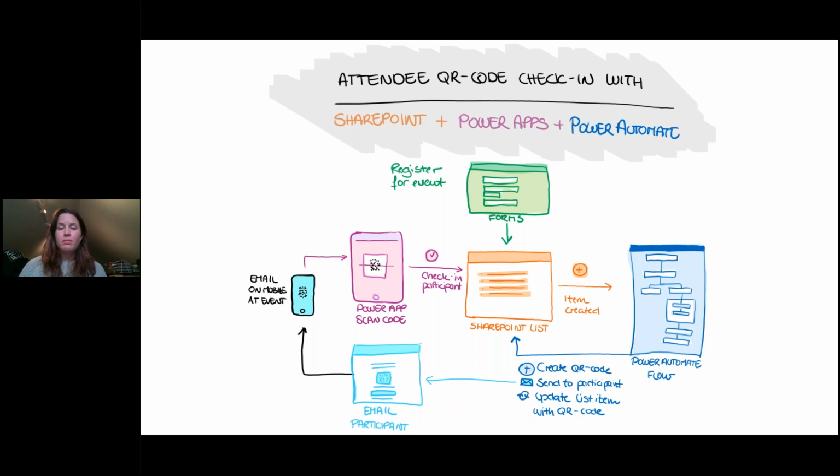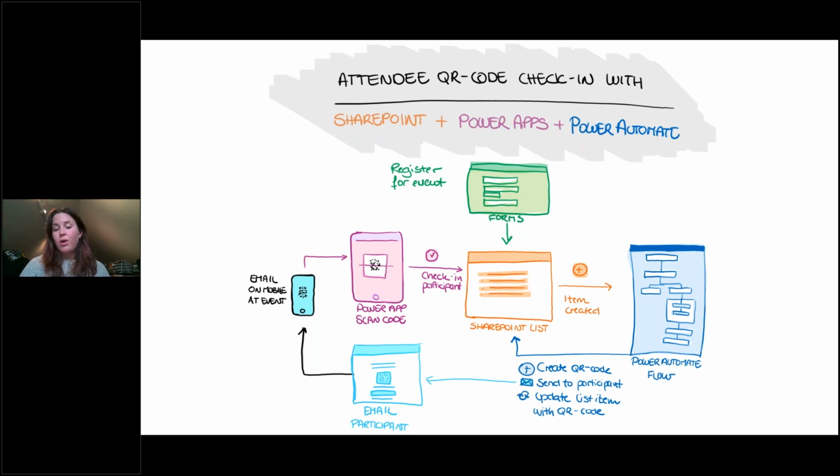We created a form: your name, email, what team are you on? And then we wanted to automate that response into a SharePoint list. We have a SharePoint license, so we wanted to use SharePoint lists. This could be an Excel file, this could be Dataverse, this could be anything. You just need something to hold your attendees.